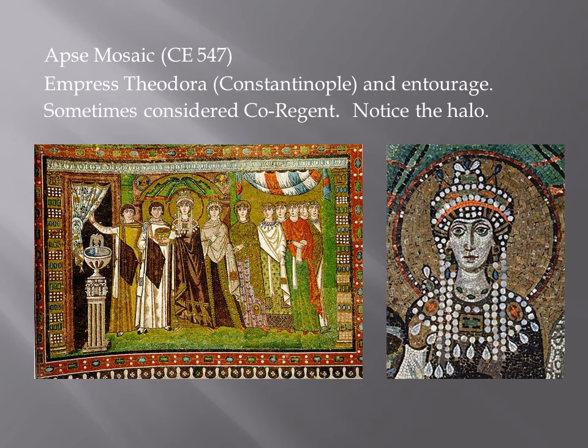Here we have, again, in the apse, another mosaic, and this was Empress Theodora, and she was the wife of Justinian, and she was considered to be a co-regent, a co-ruler. Notice she also has a halo because she has a spiritual dimension to what she's involved with as well. Now, as you look on the left side, you'll notice this funny little curving of the imagery. That's not the way it appears in real life. That curving occurs because it's actually on a circular wall. And so in order to take this photograph so you could see it as a flat photograph, a special camera lens had to be used, and unfortunately straight lines are no longer straight lines. But it does give you an idea, if you looked from left to right, what you would see in another beautiful mosaic.